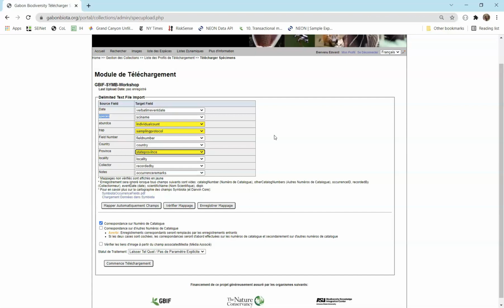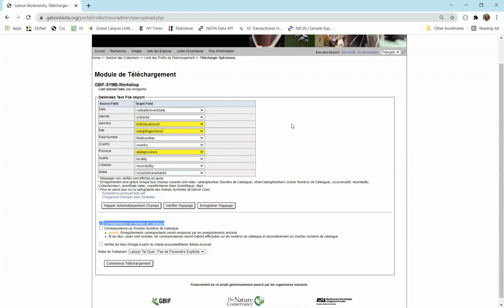So this mapping is good. If these are all new records, as in this case, it's not a problem. However, if you're reloading records that are already in the database and you want this data to replace what's in the database, you could match the catalog number and it'll replace the target record. You have to be careful because it replaces the whole record. So for instance, let's say you have habitat in the central record, and it's not here, you're going to lose that data if you're re-importing. So you have to be careful with that.